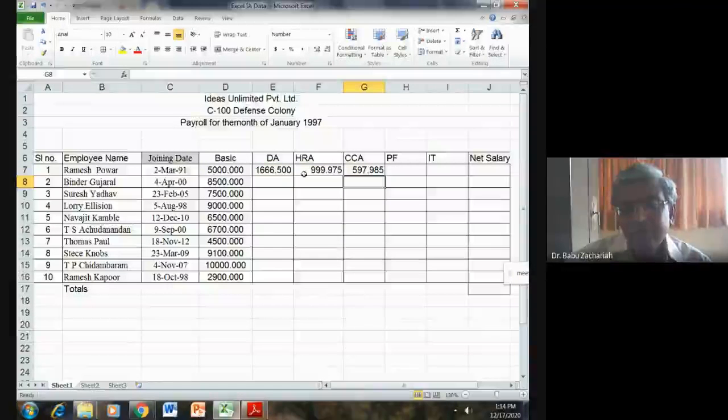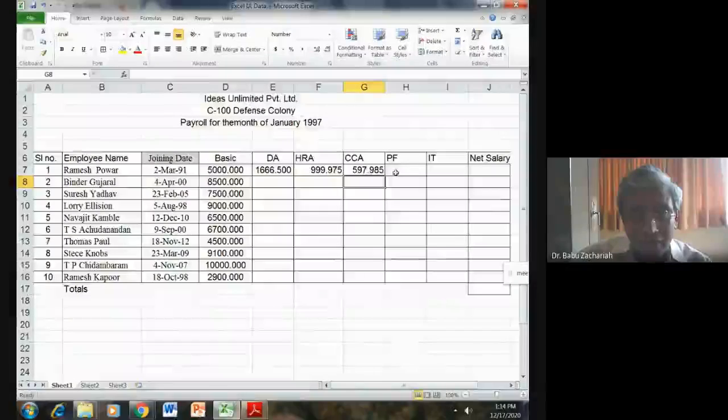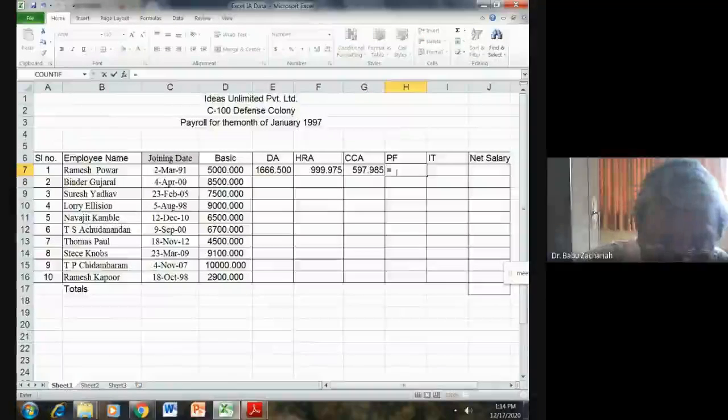You get this. Now, Provident Fund is deducted at the rate of 8.99% of the first four entities. So come back here, get the sum of the first four entities in a bracket.